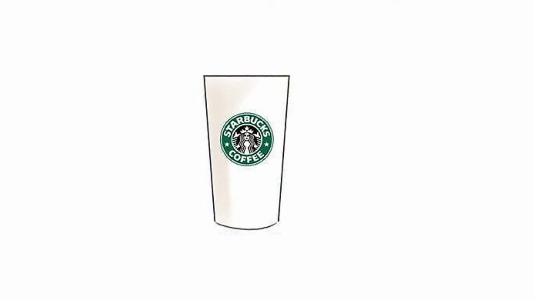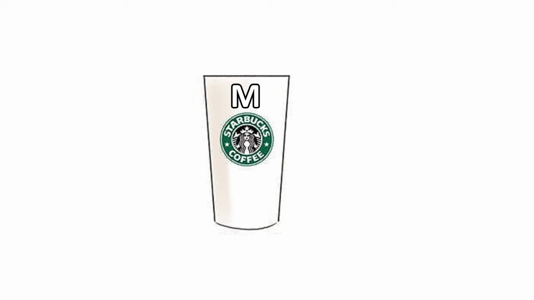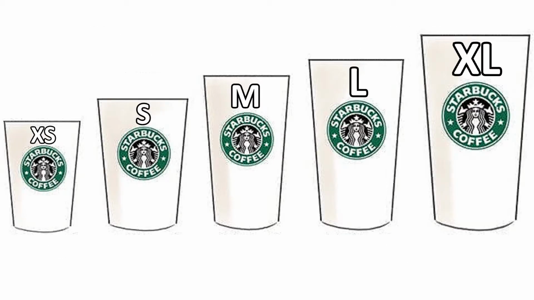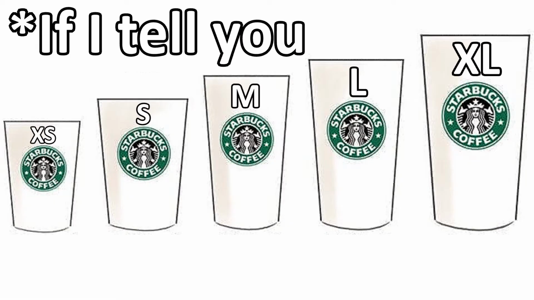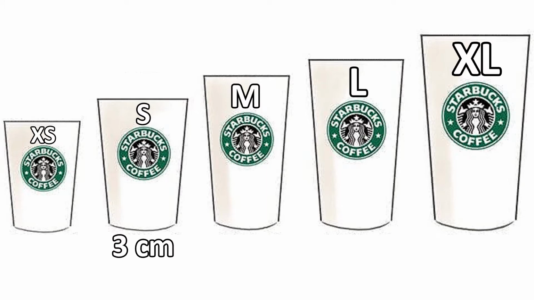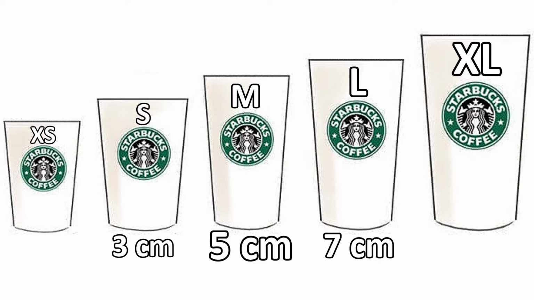Anyways, if I show you this picture of a Starbucks cup, you would not be able to tell me what size that cup is. But if I place it next to a few other Starbucks cups, you would be able to tell me what size that cup is. And you can tell me that just based on the comparison you made between the Starbucks cups. Also, if you tell me that this cup has a diameter of 3 centimeters for argument's sake, and this cup has a diameter of 7 centimeters, you can probably tell me that the diameter of this cup is around 5 centimeters. You can only determine something's size if you compare it to something else whose size you already know.